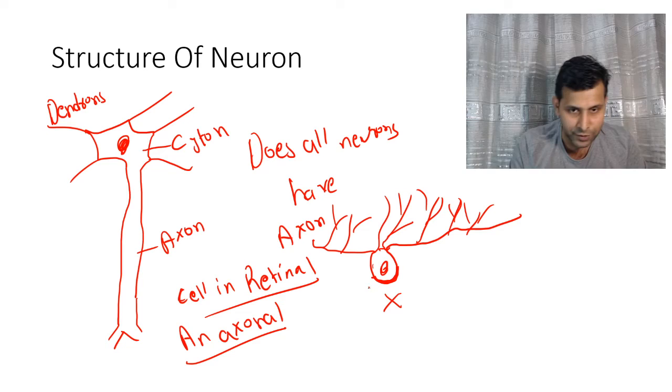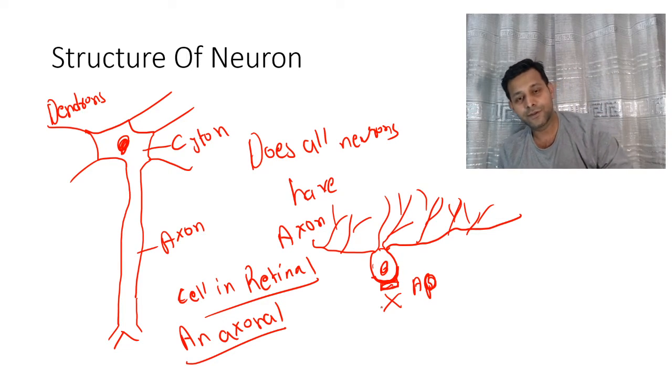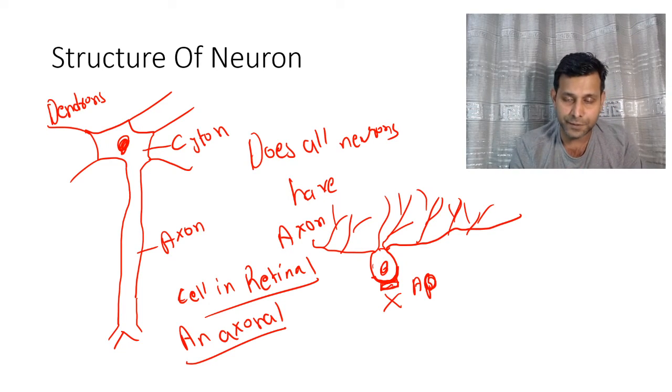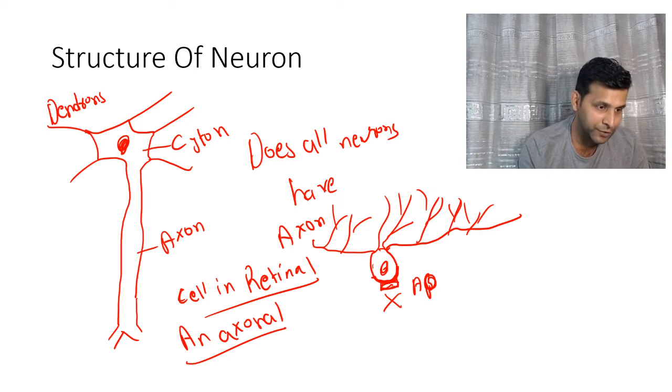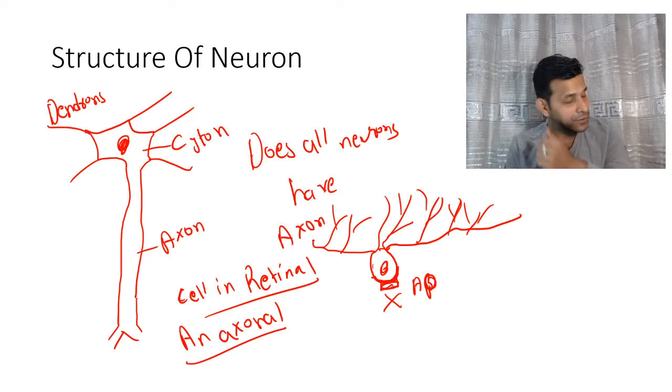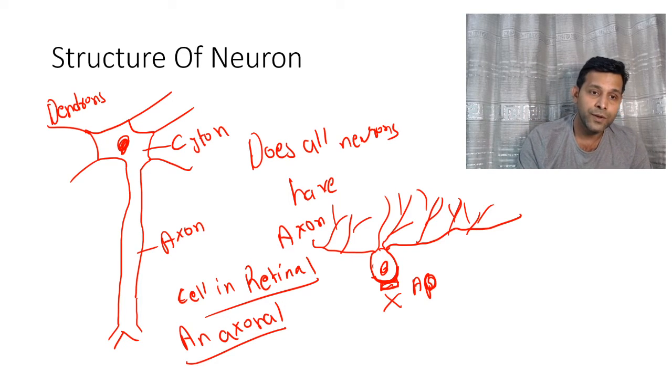So of course, although they don't have axon, but the area where they can generate action potential is still present, and this area where they can generate action potential is of course the area known as axon hillock. Okay, axon hillock. Very good. Yes, not all the cells have axon. Very few examples are there, but yeah, they do exist in our body.